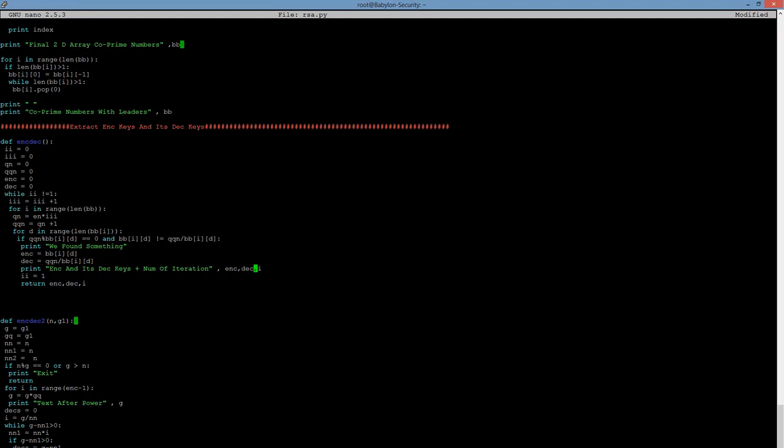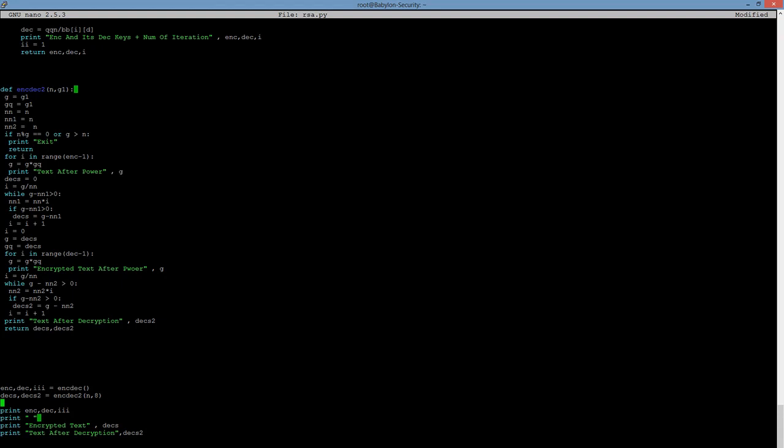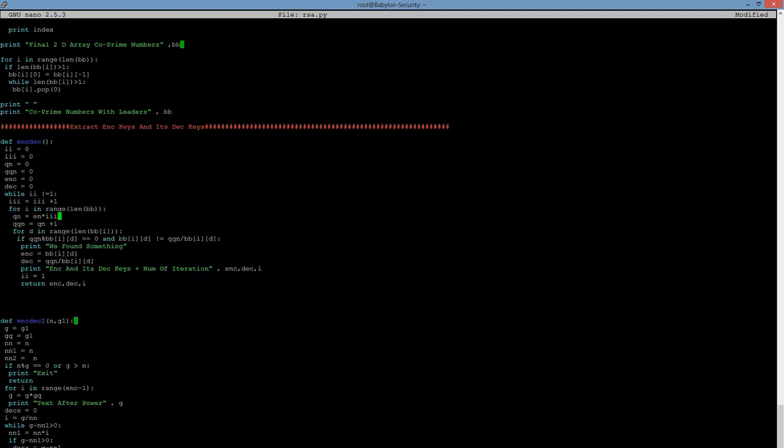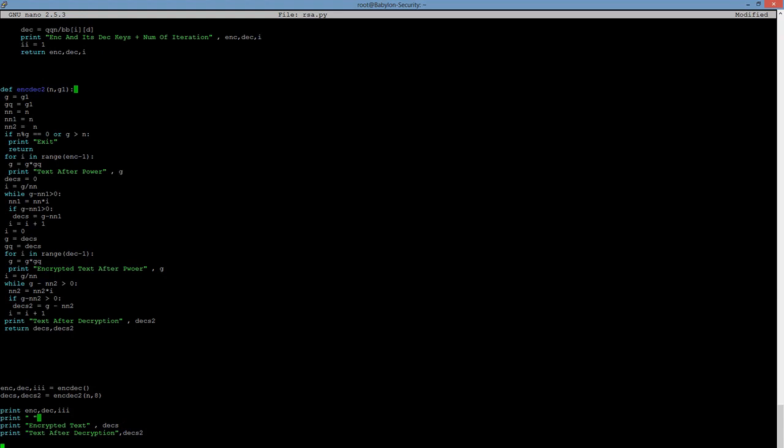So if we have a problem like the one we introduced with the number 8, we will need first to take the current encryption key and delete it from our two-dimensional array, and again iterate between the two left encryption keys, choose one of them, and again try to encrypt and decrypt the text, and check to verify we have an encrypted text different from the original text. Just then we can ensure that everything is good. If not, again iterate and find another encryption key, and go forward until we have no encryption keys left in our two-dimensional array, and then we can say that we have a problem with our prime numbers.